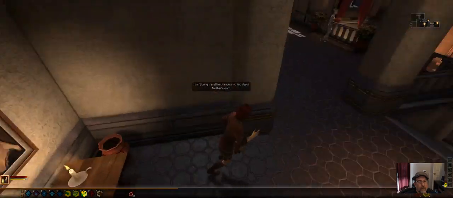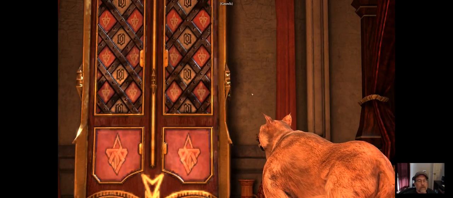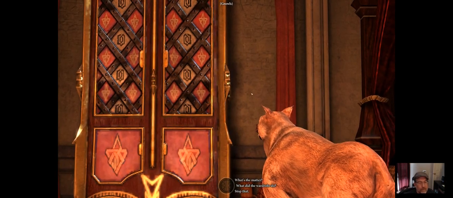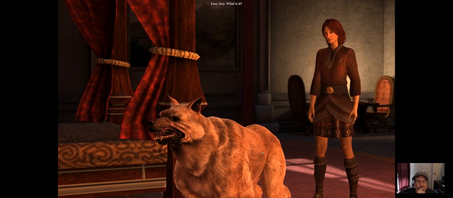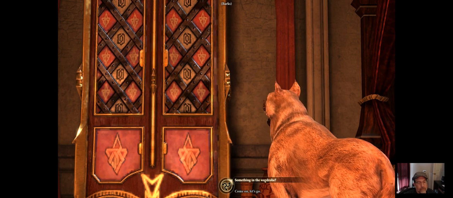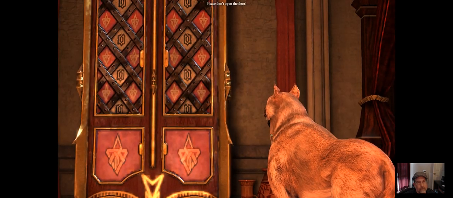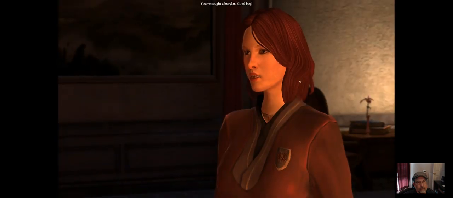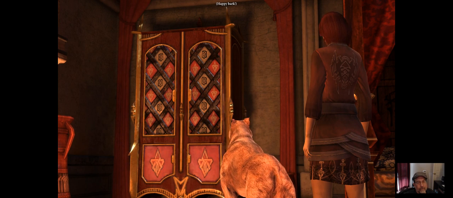Bring myself to change anything about Mother's room. Let's go see what's going on with her pooch. Easy boy. What is it? All right, let's see. Please don't open the door. You've caught a burglar. Good boy.